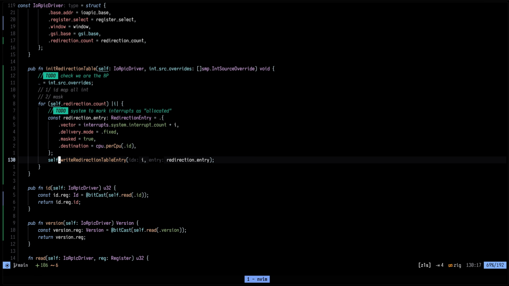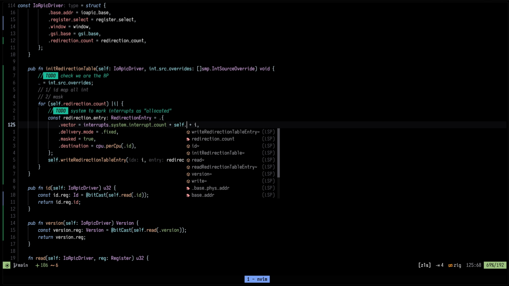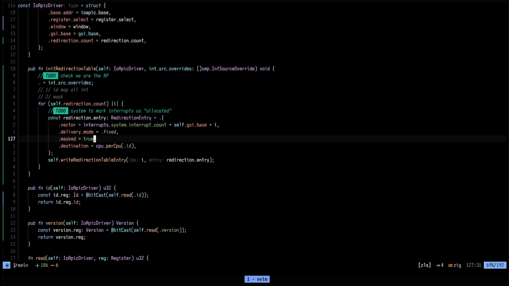So this here ID maps all entries I to fire to this vector here plus I, except that this is still not totally correct, I think, because we need to add to that our GSI base. Yeah, that might be a lot better now.